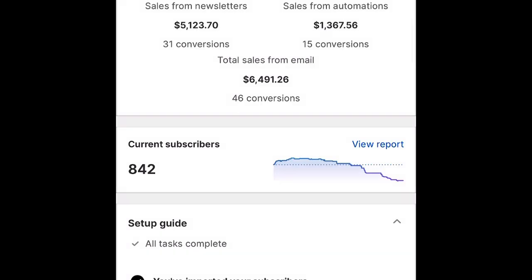Now, something else that I wanted to show you all, and I'm not sure if you caught this, but toward the bottom of the pages, I was showing you the percentages and the amounts of my conversions. And it also showed how many email subscribers, like how many emails went out. So back in a lot of them, it was like 192 emails or something like that. Since then, I actually have gained 842 subscribers on this app. And as you can see the chart, it's kind of going down now.